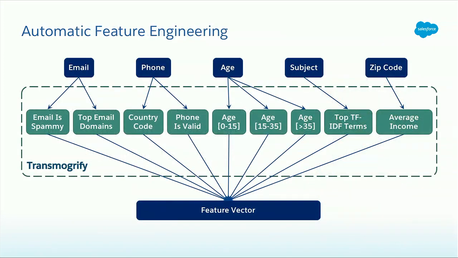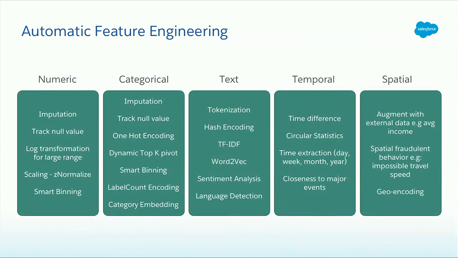Here are some examples of feature engineering. We take those types, and for example, for age, we automatically find the buckets that match those age features and bucketize it. So we reduce the dimensionality of data, and it becomes a good predictive field for machine learning. Or for emails, we check if the email is spammy or not, or pick the top email domains. Things that most machine learning engineers would manually do, we already automated. And then we made it so that we can extend the library. We borrowed the Spark concept of transformer and estimator and reused them, but added some types on them. So now we can expand the library with more and more features.